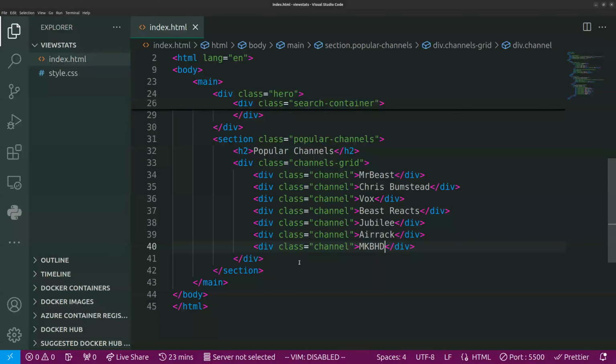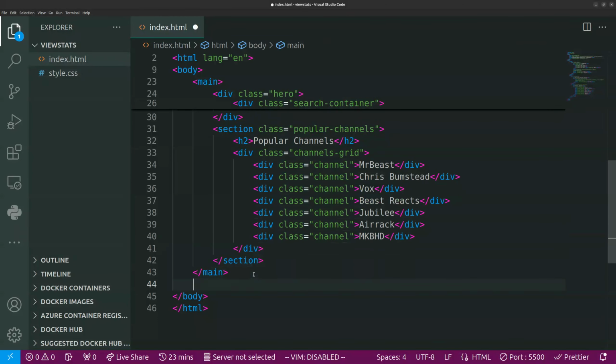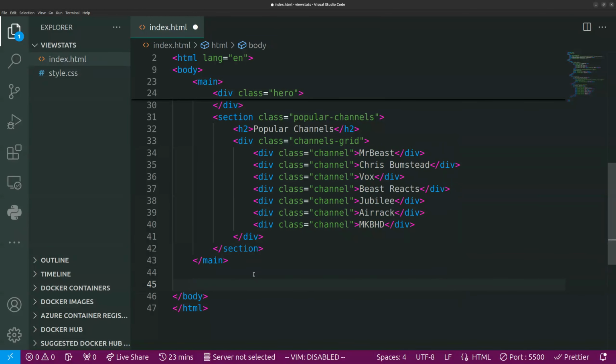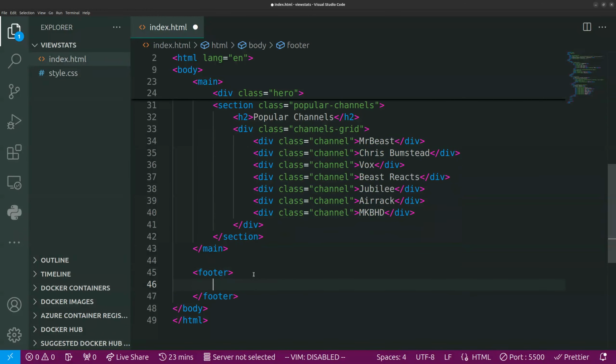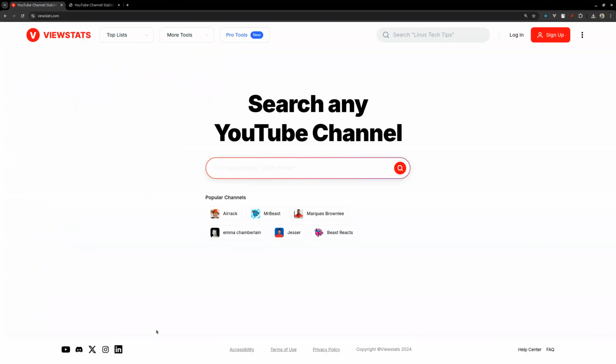So lastly, we're going to go ahead and have the footer section. So I'll have the footer after the main. I'll call this footer. And inside the footer section, if you go to the footer here, you see we have the left side where we have some of the footer links, rather social links, and there are these footer links that are here. So we can just represent them nicely.